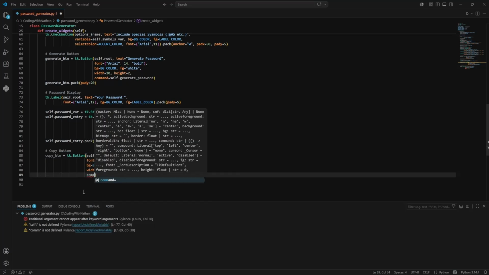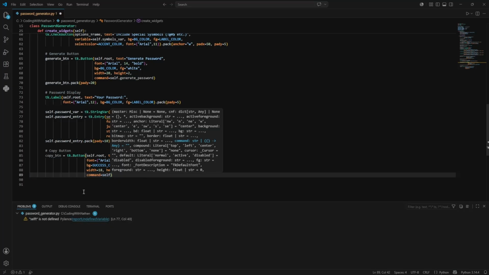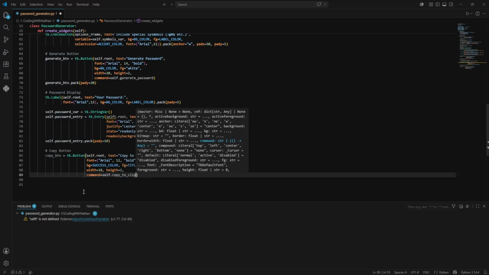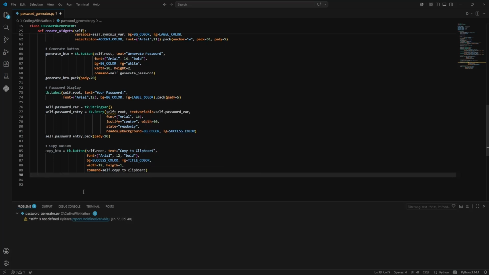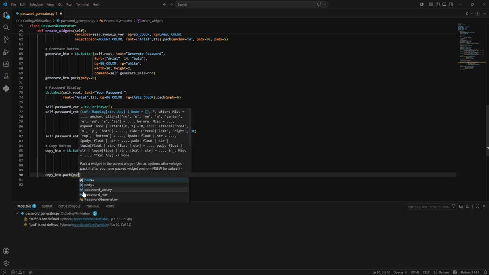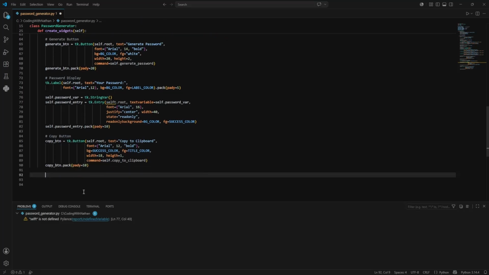The command equals self copy. And this is the function we need to write yet, just like other functions. All right, copy clipboard. Copy button.pack, pad Y equals 10.